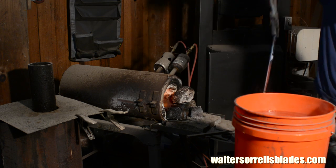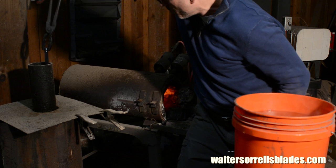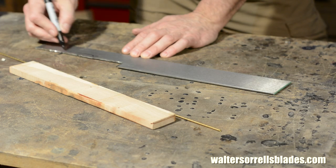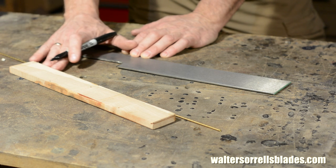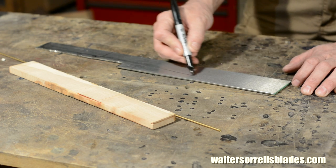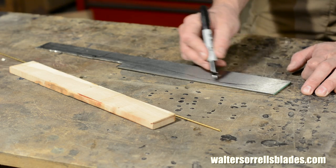Why? Well, that's for another video, but the point is, 01 steel, 01 being the designation of this particular kind of steel, is a commonly available steel that's very forgiving in terms of heat treating and makes an excellent cutting tool. I'll start by drawing the rough shape of my machete on the steel. Then I'll use a hacksaw to start cutting excess steel.